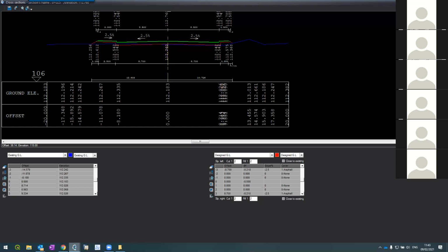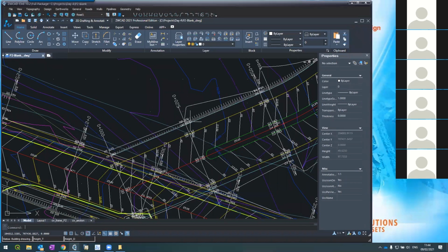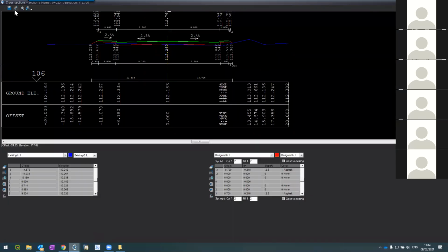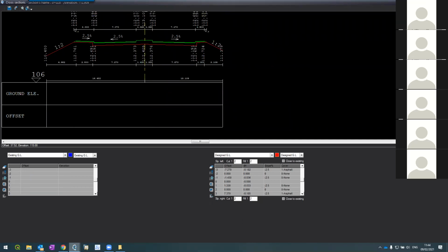If a section is with a star, you will not see the section here on the horizontal, on the layout. And if you export it into cross section in the frame division, it will not appear. But if I want, I can go to this section, for example, this one, remove the star, and recreate the layout.